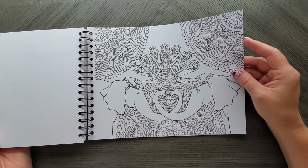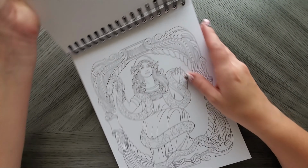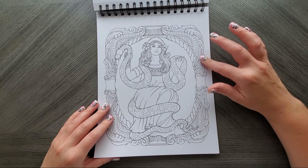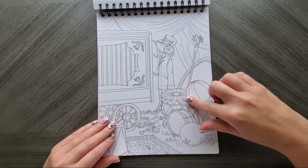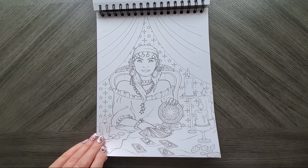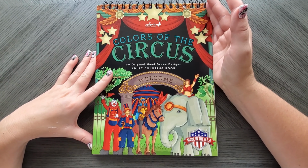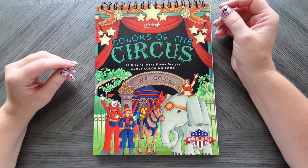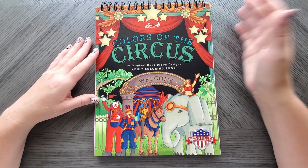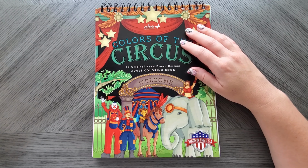This would be a good one for markers. And I think because of how thick it is, I don't think you would get a lot of bleeding. Whereas with Create Space type paper, you get some bleed through or bleeding out of the lines. It's awesome. That could be a fun one too. And then the end, and these are thick covers as well. So there's a reason these cost more, but it's an awesome book, and you can always scan them too. Like if you really want to do it on marker paper, you can scan it and put it on some hammer mill, which honestly might as well be Express It blending card. It feels exactly the same.